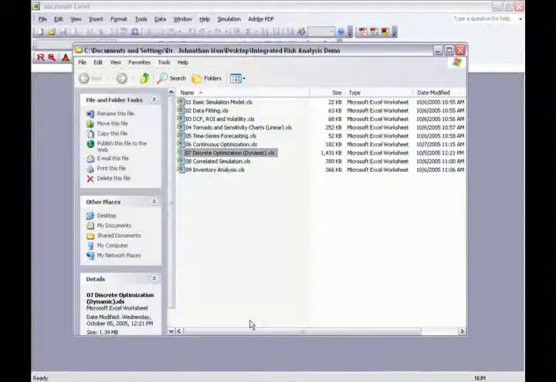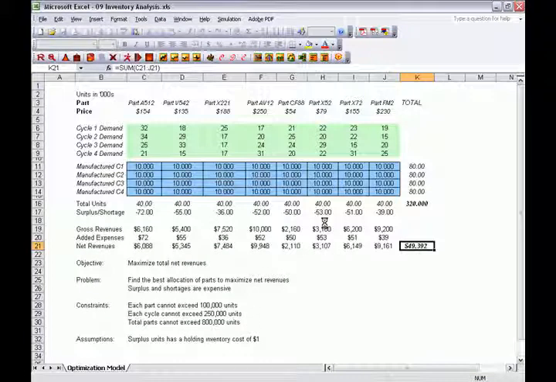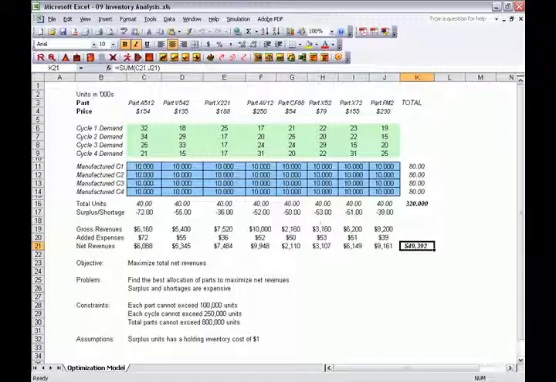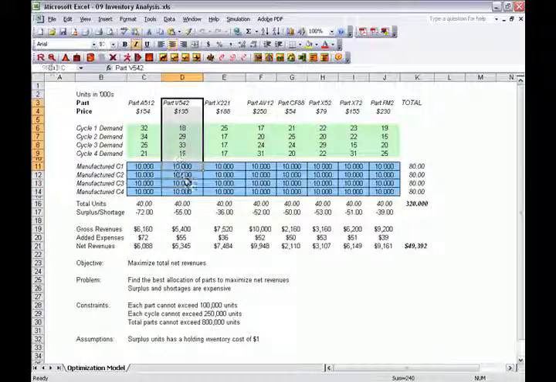combination of projects. You can also apply optimization and risk analysis for inventories. For example, you've got different cycles of demand, different seasons for your products, and you may have different parts. So part A, 512, and so forth, part V, 542, and so forth and so on. Now, what we need to do is find the best number of parts to manufacture for different parts and different seasons, if you wish. So for this third season, third cycle, this is the part number that we need to manufacture, subject to a lot of constraints, of course.